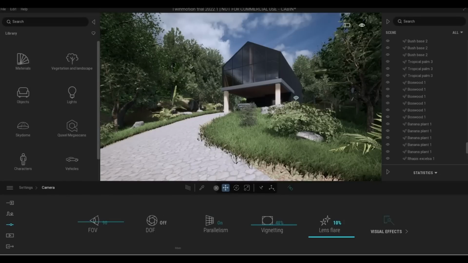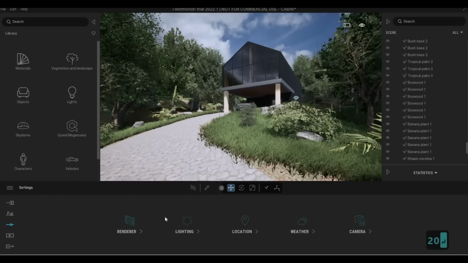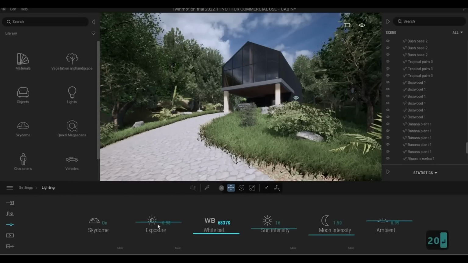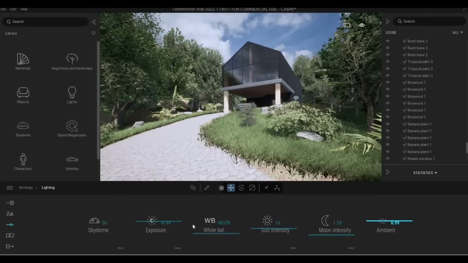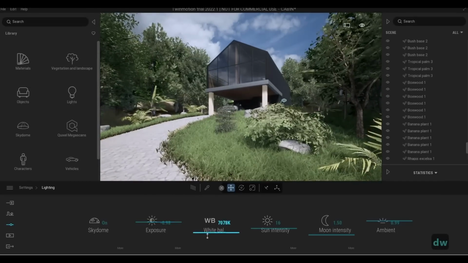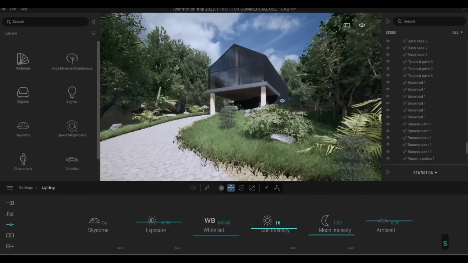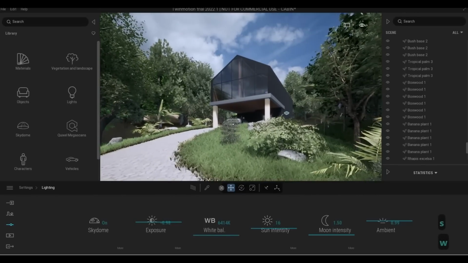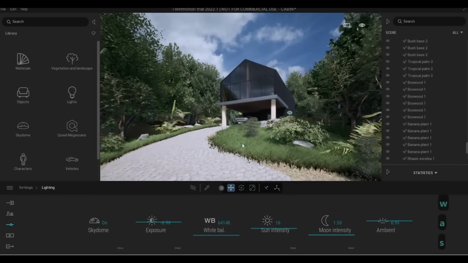And then lens flare, around 20. And that looks nice.